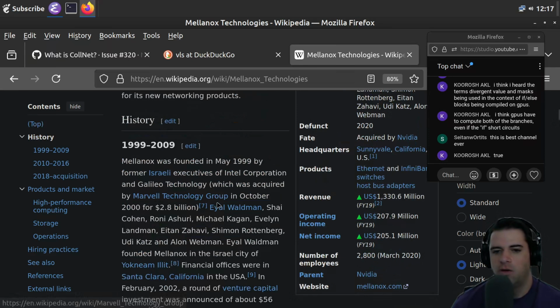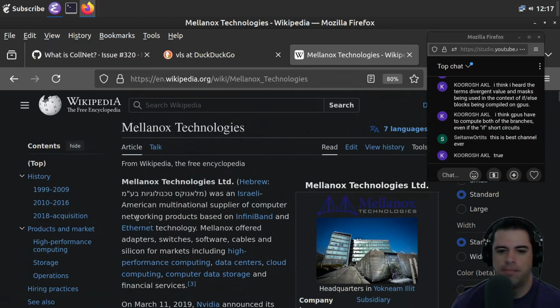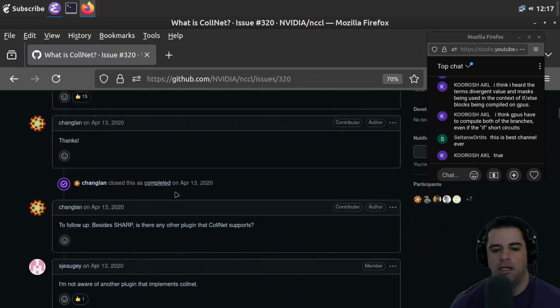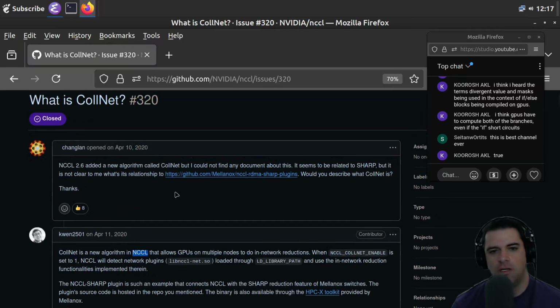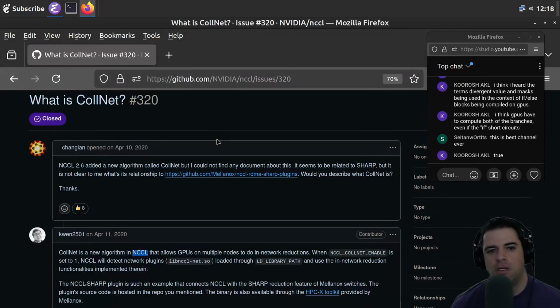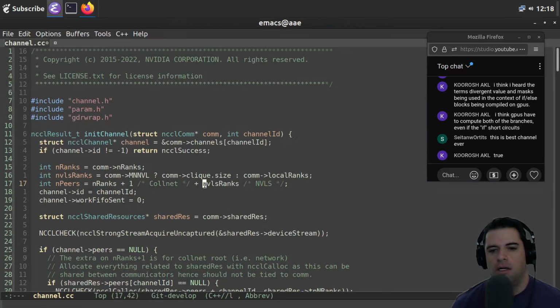And I think they make super high-end network cards. Is that the only thing they make? Networking products. Okay, so Nvidia makes these network cards. I don't really know if they somehow bypass the kernel and allow the GPUs to talk directly. Maybe that's in the works, maybe it exists. But somehow CallNet is, I guess, supported by whatever this protocol is. And I don't know what the NVLS ranks will be.